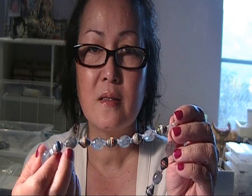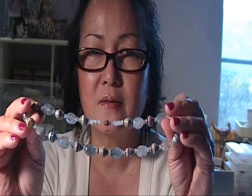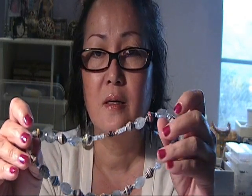In this necklace I used some paper beads, some gray quartz, beading wire, and a magnetic clasp. So this is a very easy project, and as long as you have your beads laid out, you will be able to finish it in 15 minutes or less.